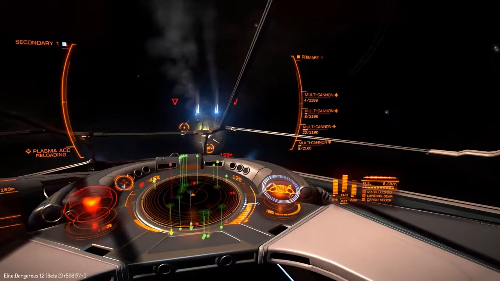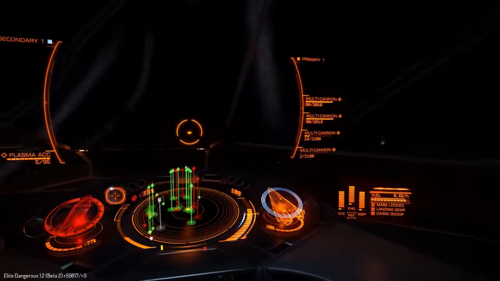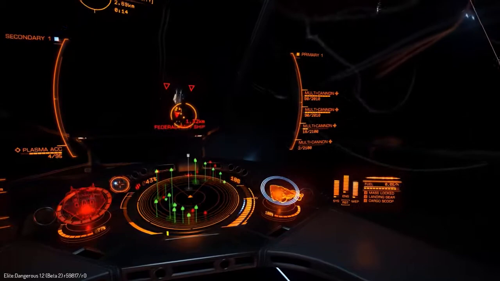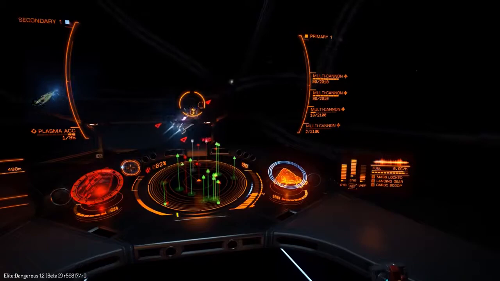Alright, but an Eagle's not really a fair fight. Let's find something better. Shields are down, but we'll go for him. Under attack. Okay, let's go for a long range shot. Probably won't hit him. No, he avoided that. Avoided that. Oh, he avoided that too. Come on. There we go. Didn't avoid that. Didn't do much to him, but still.